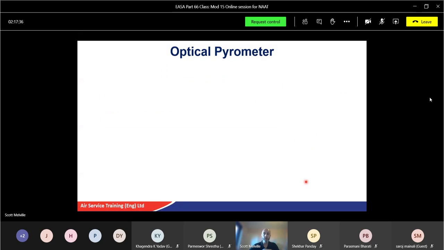And then we'll move on to what's called optical pyrometers. Now, an optical pyrometer is far more sophisticated, far more accurate than a thermocouple. Now, thermocouples are only good, and make a note of this, only good up to 1100 degrees Celsius. Anything above that, they break down, they can't really cope with the heat above that. So as we've got newer engines, hotter engines, well, these type of systems became redundant. In fact, they weren't any good anymore. They weren't as accurate with the high performance engines. So you tend to find these on the older engines, but they'll still be fitted as a backup.